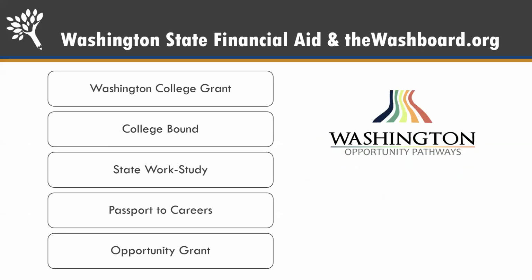Let's talk about Washington State aid, one of my favorite things in Washington, and we have mountains, so that says a lot. We have the Washington College Grant. We have College Bound, which I'm going to talk more about in a minute. We have that state work study program. We have Passport to Careers for our youth who are experiencing unaccompanied homelessness and or foster care. And then the Opportunity Grant. And these are all our Washington Opportunity Pathways. The Washington Student Achievement Council implements most of them. We also have the WAfunds board, which is our scholarship warehouse where students can build a profile and they're matched to the scholarships.